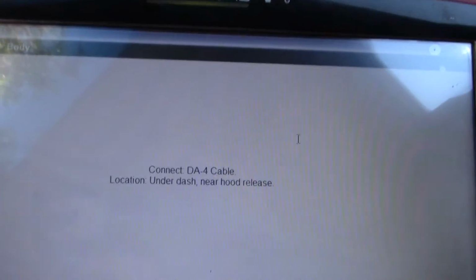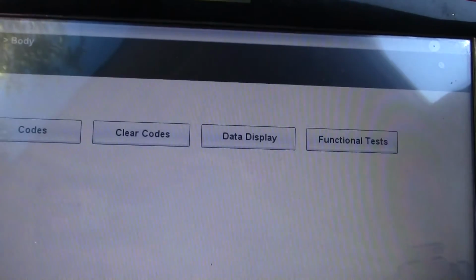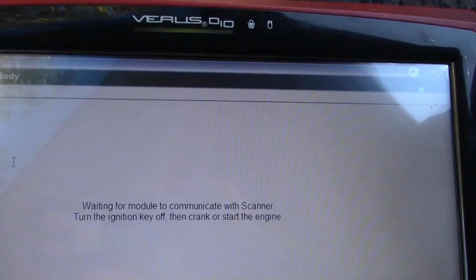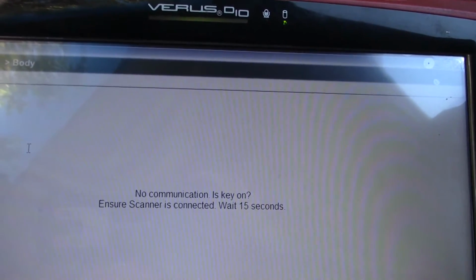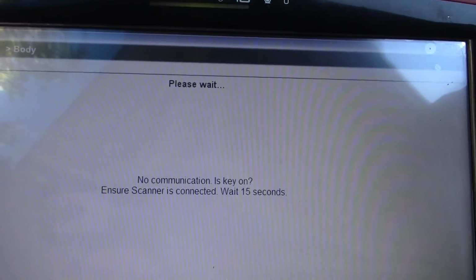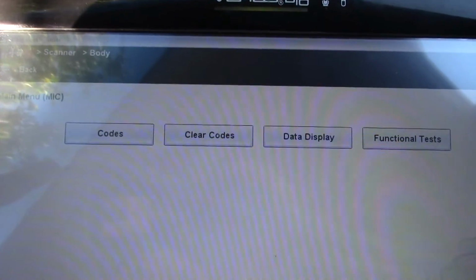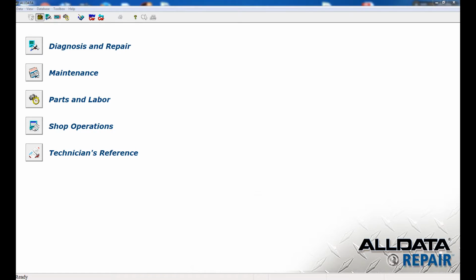Instrument mechanical gauges. Codes. Waiting for the module to communicate with the scanner. No communication. Okay, we're going to move to the next step. We're going to proceed to get information about this code, how to test it and know how the system works.